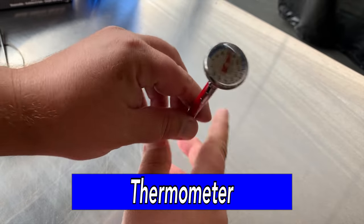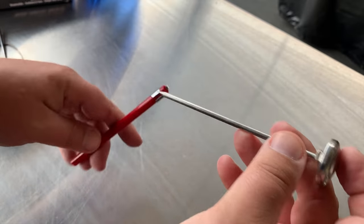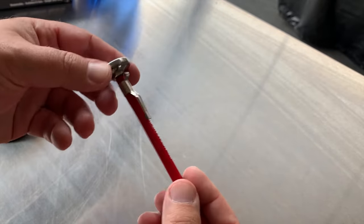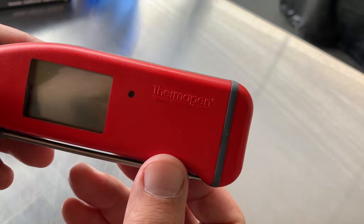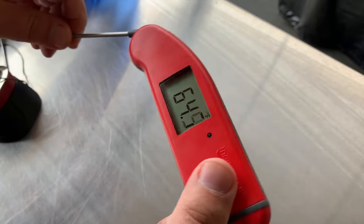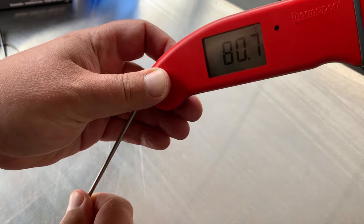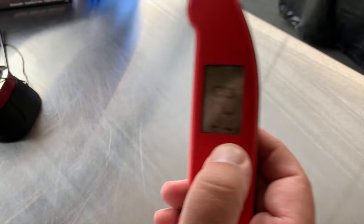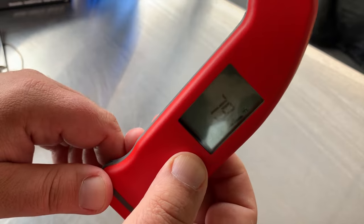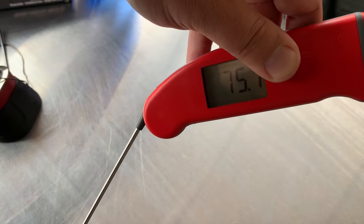I can't stress enough the importance of a good thermometer so you can accurately tell when your food has reached the desired doneness. At a minimum, you should have at least an analog unit like the one you see here, which takes a little longer to display the temp but will get the job done. For a small investment, you can get a digital instant-read thermometer like this one — the Thermapen brand, probably the most widely used thermometer by chefs, competition pitmasters, and backyard enthusiasts. It has an easy-to-read display that rotates based on position, is fast and accurate, displaying temperature within a tenth of a degree in less than three seconds. It also has a great backlight feature for low-light conditions and an auto shutoff to prolong battery life.